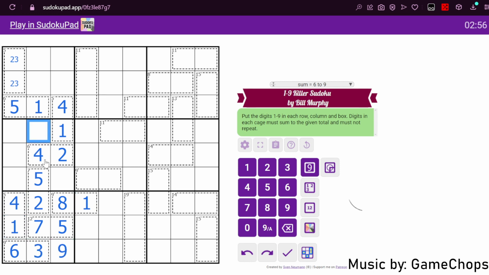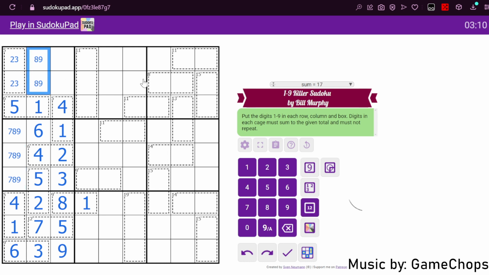Okay, so what now? 3 in this box must be here by Sudoku. 6 must therefore be here by Sudoku. Those digits are therefore 7, 8, and 9 by Sudoku. Those digits have to be 8 and 9. Those digits have to be 6 and 7. Okay. Let's keep going.